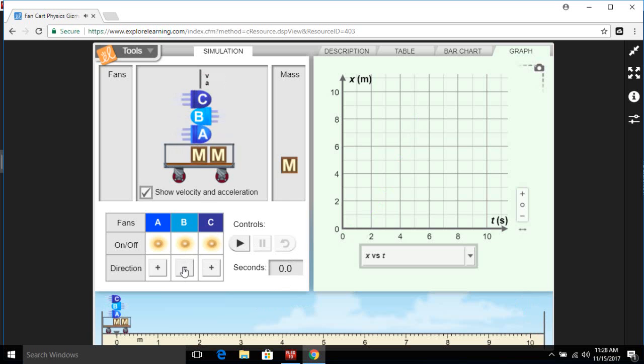See that? What should happen? Which way should it go? Left or right? It should go to the right, but is it going to go the same as it just did? What's going to happen? Slower? Why? What is he providing? He's providing negative force that way. Friction. Air resistance is friction.